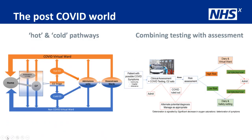So nationally, it's beginning to become very clear that the other key thing we all want to do is keep everyone safe, the patient safe as well as the clinicians. And that's why the theme of what we call the hot sites and cold sites has evolved. And it's a question whether you have a hub and spoke model within your local areas. Next slide, please.